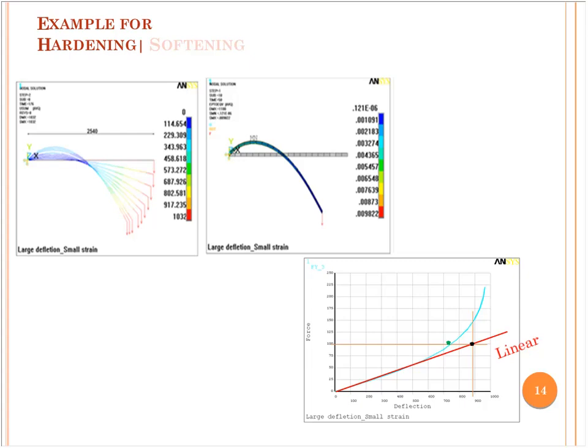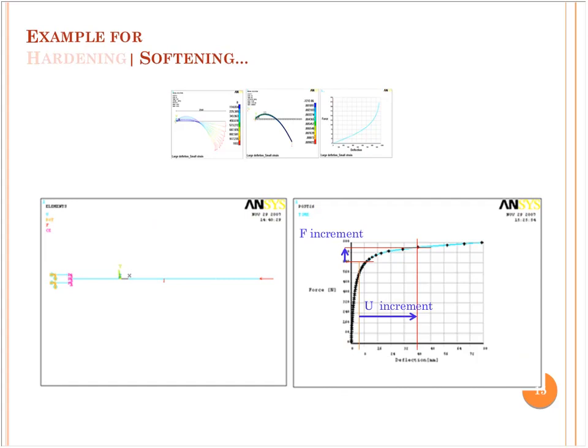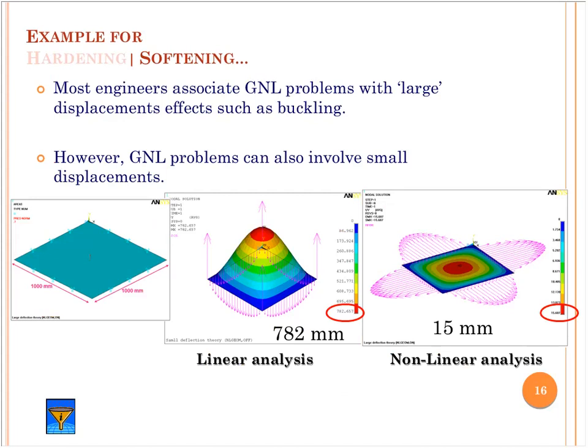Let us look at another example for softening behavior of a structure. It's a column subjected to axial force. Typically it's a buckling response of a column. What happens is it starts exhibiting a softening behavior. Say beyond a limit, my force increment is only a small amount, but this small force increment causes a large increment in the displacement. What it means is the system starts behaving in a softened way. Here are the examples for the system exhibiting softening and hardening behavior.